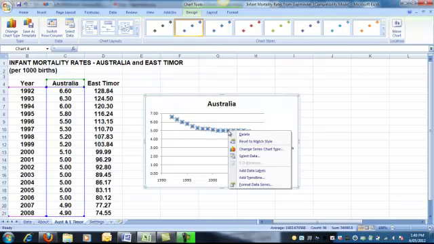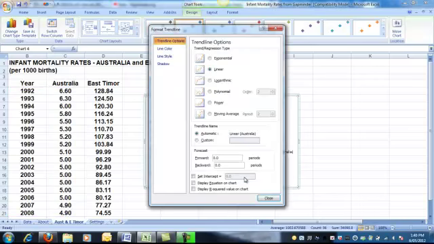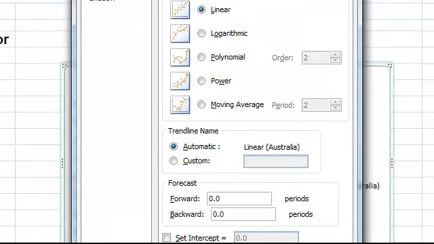Click on any of the points using right-click and then choose the option Add Trendline. Now, we'd like a linear model, so up here, that's our choice. Let's give our linear model a name, so let's go Custom, and let's just call it Linear Model. Now, unless we make changes here, the linear model will only start at the first point and stop at the last point. So let's actually make it extend beyond it 5 years earlier and 5 years after the last point.